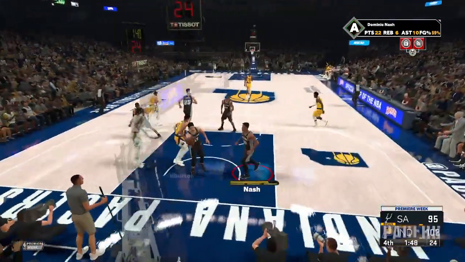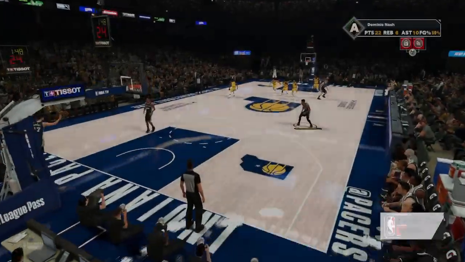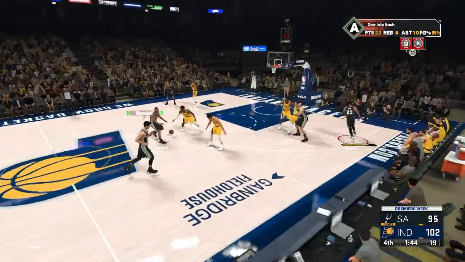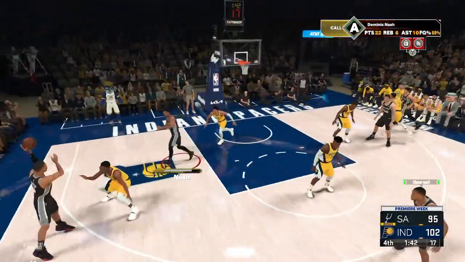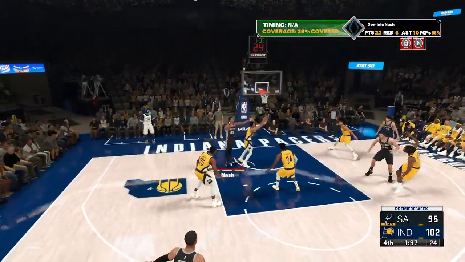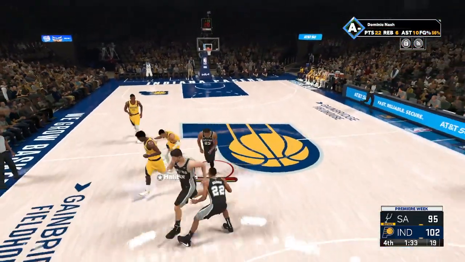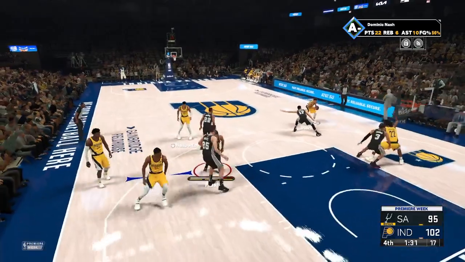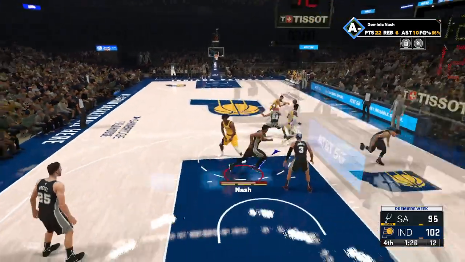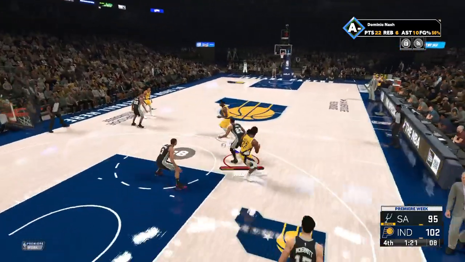And he uses the glass on the way. Halliburton's got 21 in the game. And once Halliburton hits his stride, there's just very little you can do defensively, proving how dominant he can be. And another great look at the 2K drive. Leading by seven. Passes it to Duarte. Halliburton outside.